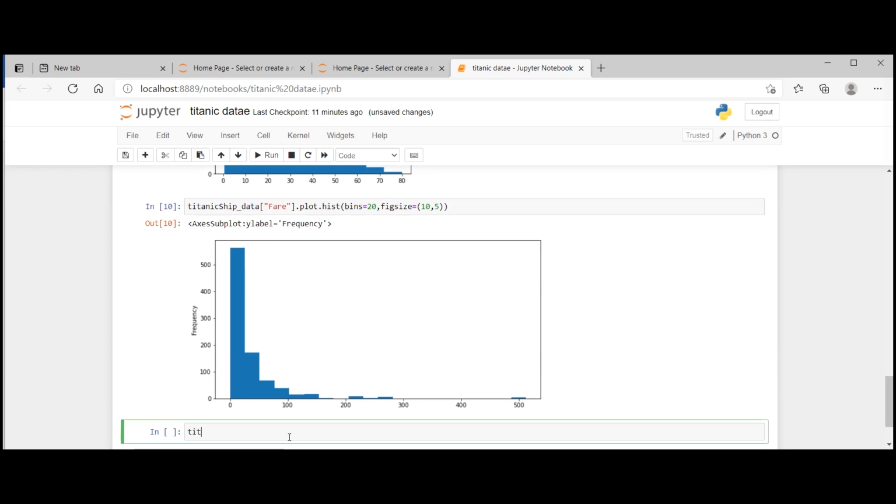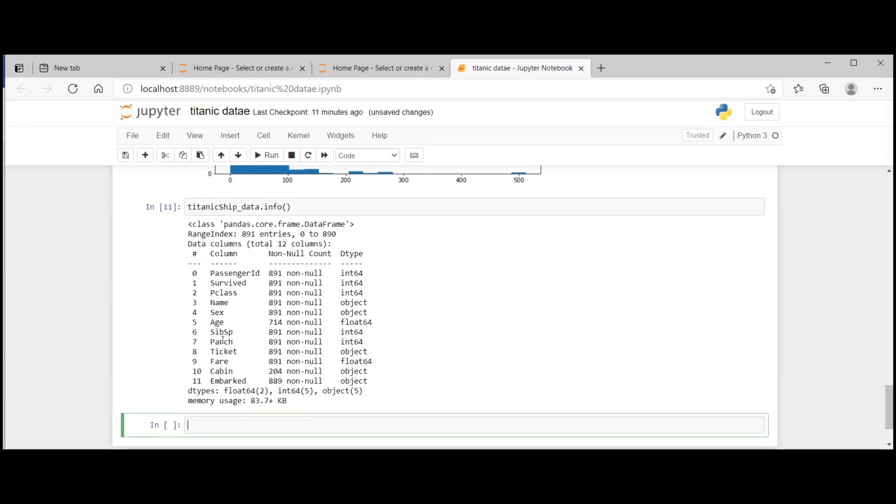Now next, let us analyze the other columns as well. So I'll just type in Titanic ship data and I want the information as to what all columns are left. So here we have passenger ID, which I guess is of no use. Then we have seen how many passengers survived and how many did not. We also did the analysis on a gender basis. We saw whether the females tend to survive more or the men tend to survive more.